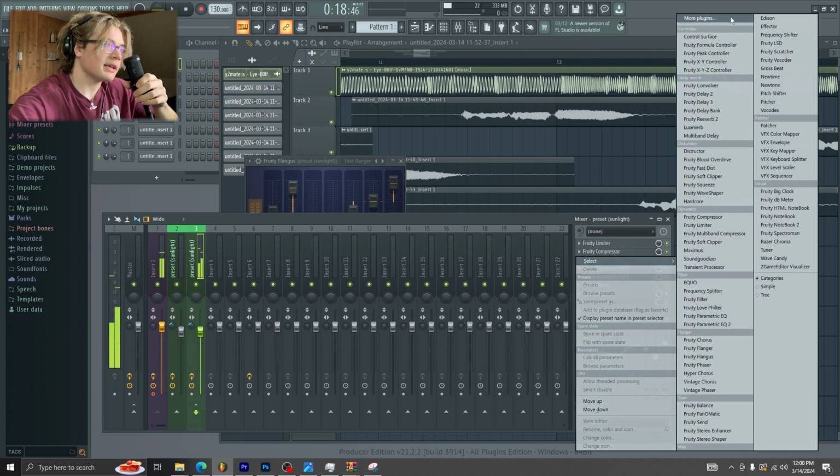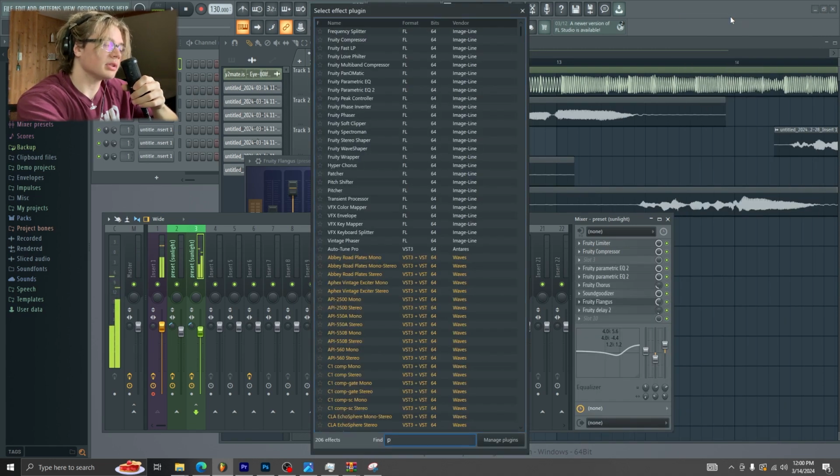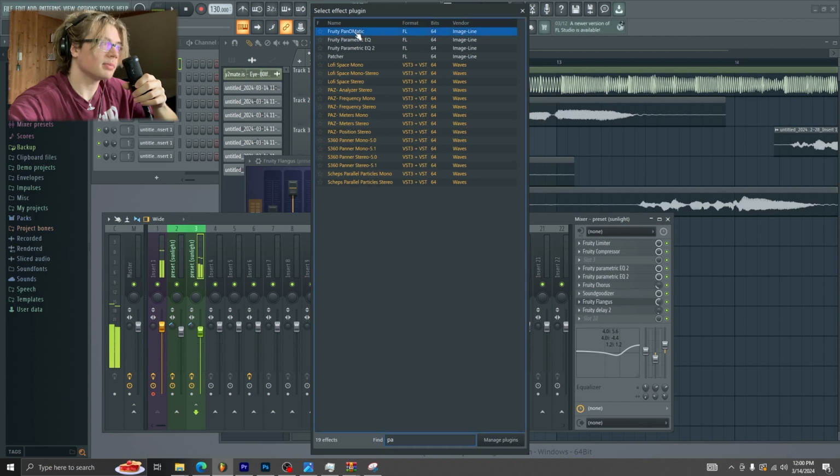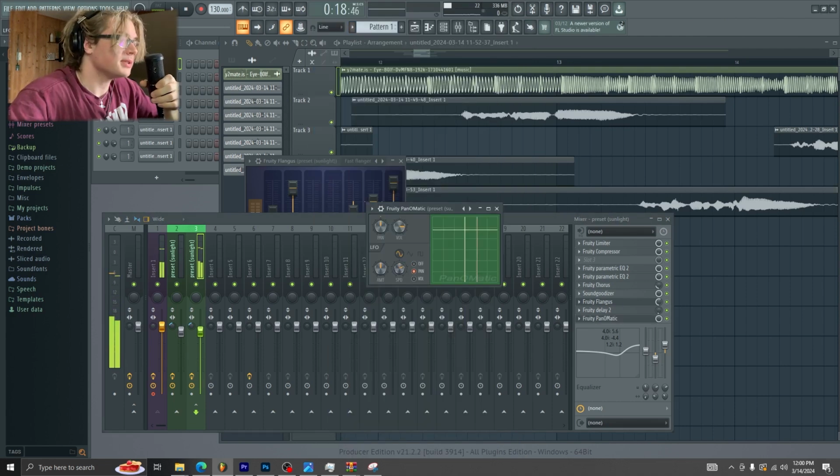The next thing we're going to add is a Panomatic. This is going to make it so it goes left and right in the ears. You don't have to do this, but I do recommend it. Turn up the speed so it goes a little bit faster. This right here is where it is in your ears, by the way. So if you want to look at it and tweak it from that, yeah, it looks like this now.